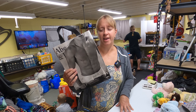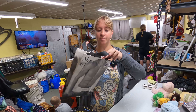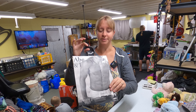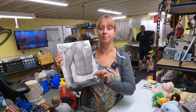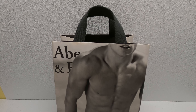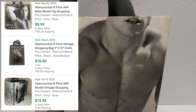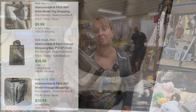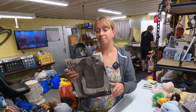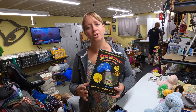Not sure if this is considered vintage, but we found an Abercrombie & Fitch shopping bag with cloth handles — it's cardboard construction but with cloth handles specifically, and it has the model photo on it. Not huge money, but these actually sell between $10 and $15 surprisingly. I've heard before about the old Abercrombie & Fitch bags with the models being worth something, so we'll see if it sells.